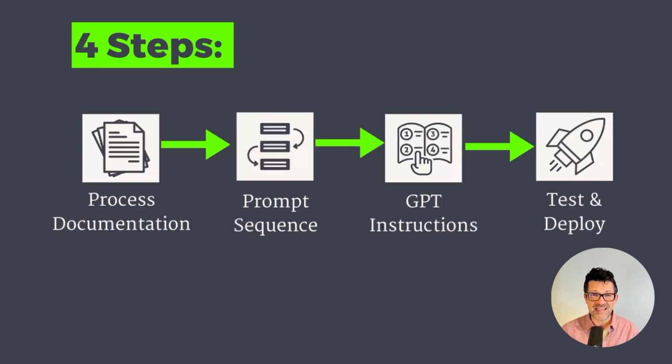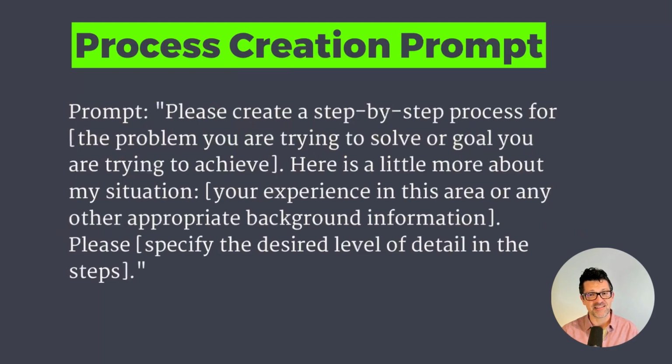So just a quick recap of the 4-step process. We start with documenting our process, then prompt sequence, so creating a prompt for each step in our process so we can work with the large language model on it. And then we turn those prompts into custom GPT instructions or Claude instructions, and then we test and deploy our processes. This is a prompt that might be able to help you with your process documentation.